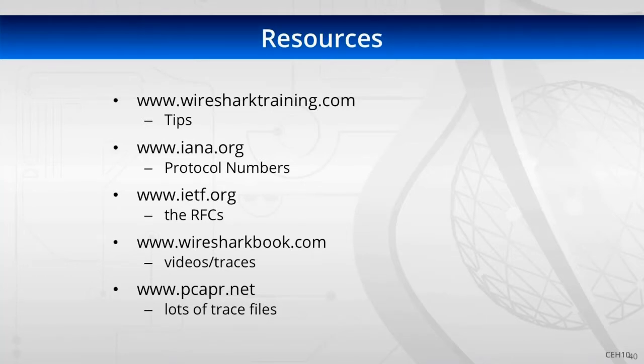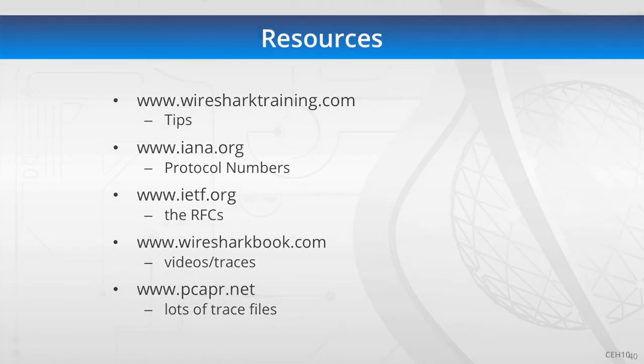So let's talk about some of the things that you're going to need. Wireshark training. Go to wiresharktraining.com or just wireshark.org. IANA for your protocol numbers, IETF for your RFCs. There's a great Wireshark book out there. It's about a year old. And then if you need trace files to practice with, you can go to pcapr.net. So that's sniffing in a nutshell.